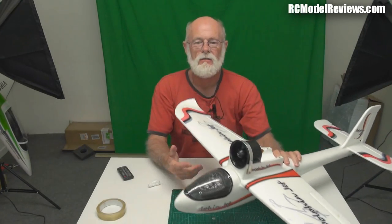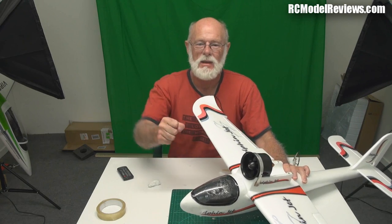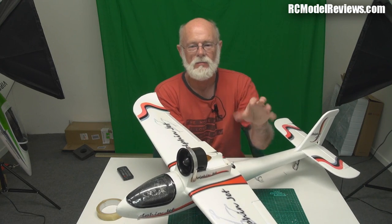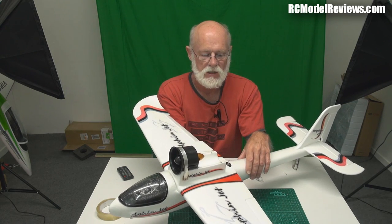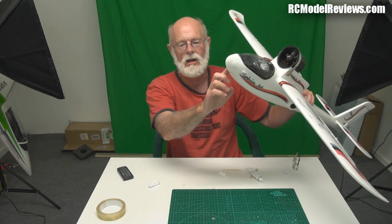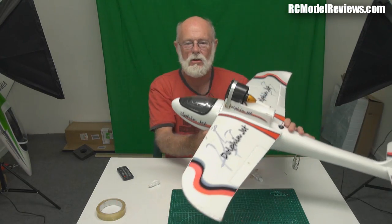That's basically how you fix EPO planes - or how I fix them anyway. That flexible CA is definitely a win - I'm going to get some more of that. It's brilliant because it just doesn't crack, it just bends with the foam. I originally bought it for using with CA hinges, but actually you don't want flexible glue for CA hinges - you want that glue to break so it's just the hinge itself that flexes. The real strength of flexible CA is putting EPO back together. I'm going to use a latex or acrylic paint on the lightweight spackle filler on the nose - it'll help bind that filler together so we don't get chipping when Barry does his usual landing.